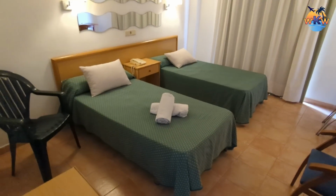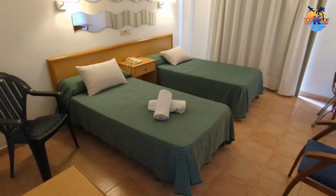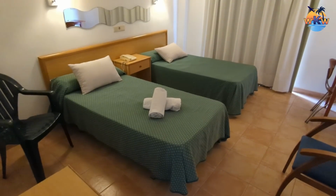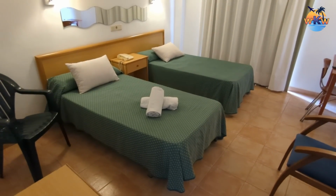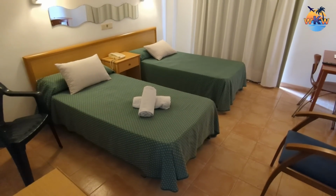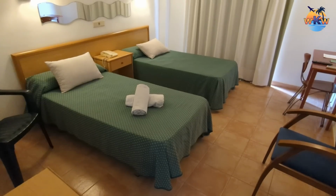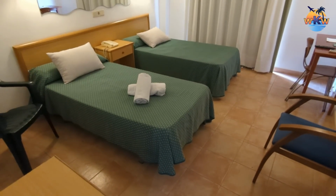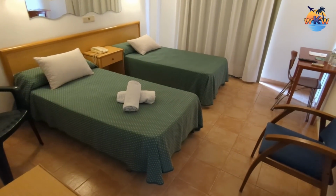Now, the room itself, a little bit of a tip. The receptionist told me I booked a twin room as opposed to a double room. The reason I booked that is because I read the floor space on the booking guide, and the twin rooms are quite a lot bigger than a double. The guide told me the twin rooms are front facing, so you are facing the front of the hotel with a bigger space. If you ask for a double bed, then you'll normally be put at the back of the hotel in a smaller room. A little bit of a tip: if you book this hotel, watch out for that.